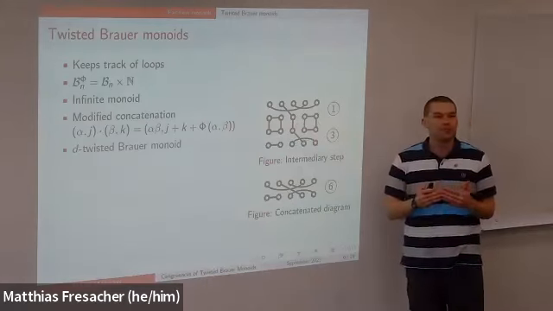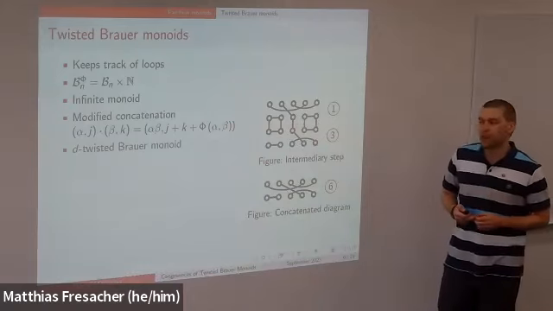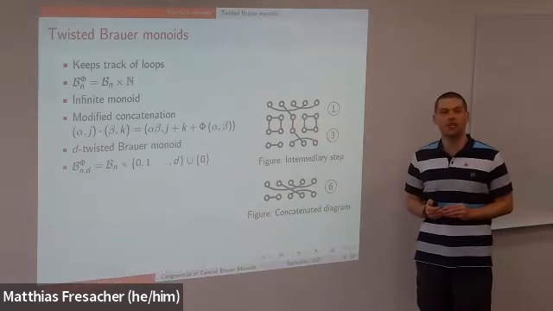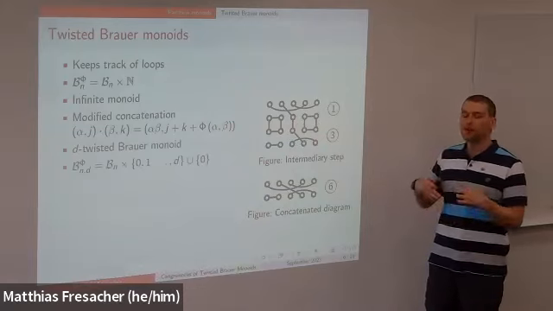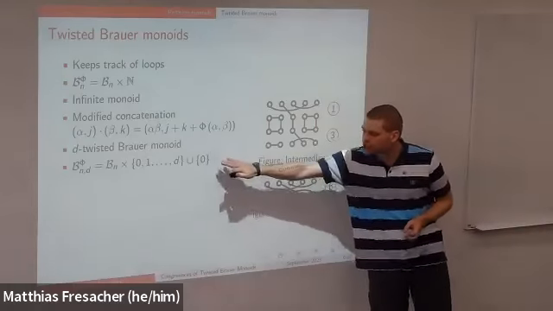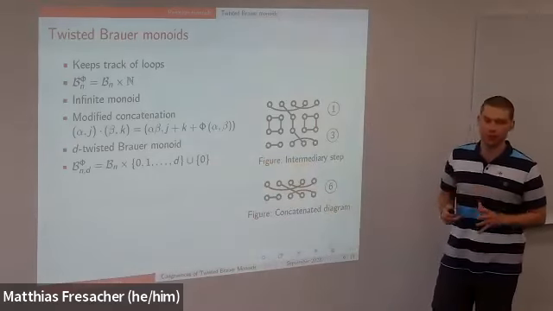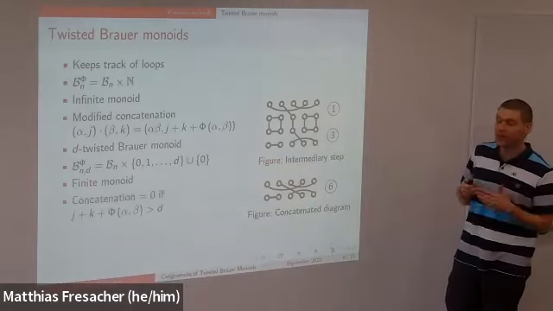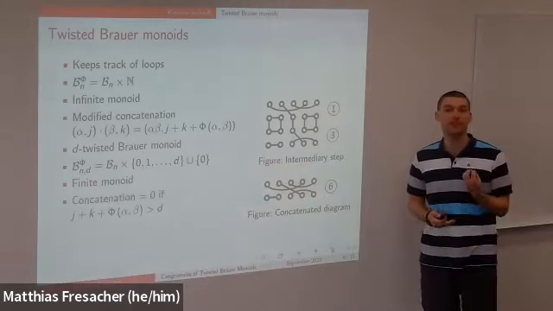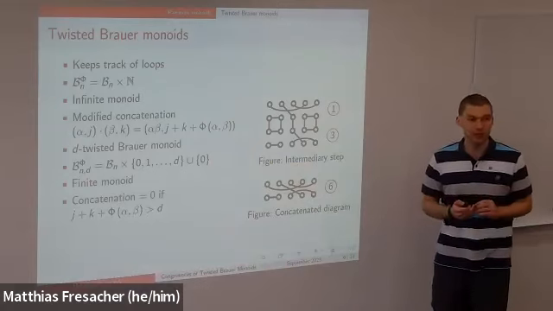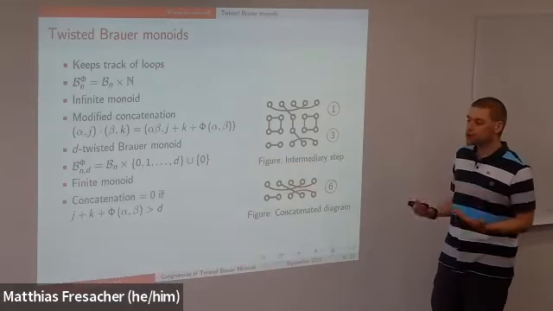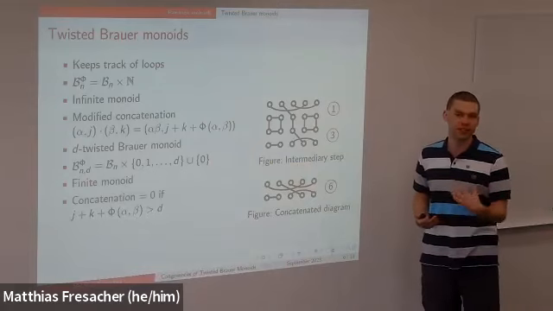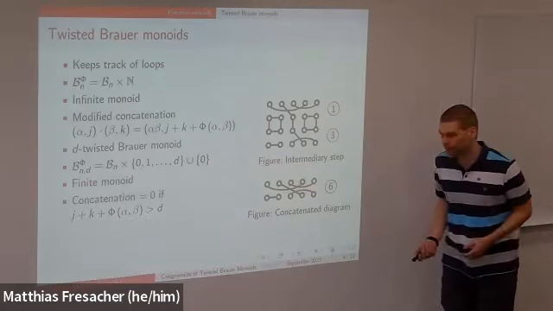We can also simplify this slightly into a D-twisted Brauer monoid. This is where instead of the Cartesian product with the entire natural numbers, we only go up to D. And for this to remain a monoid, we do need to add a 0 diagram to that. Quite clearly, this is going to be finite now. And the concatenation process here is going to be the 0 diagram trivially, anything with the 0 diagram, but also if the number of loops exceeds our number D, essentially the max number of loops that are permitted.